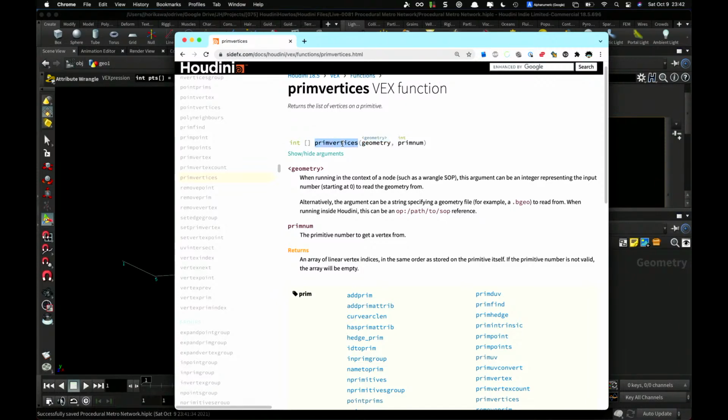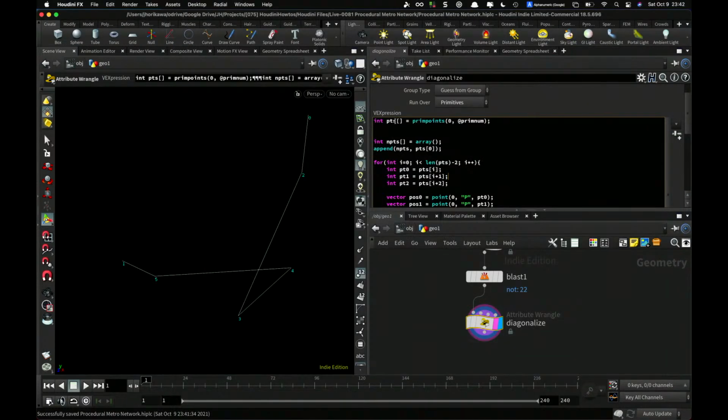Okay, so vtx is prim vertices, and then I am going to loop through all the vertex numbers. And I'm also going to create an empty point number array.